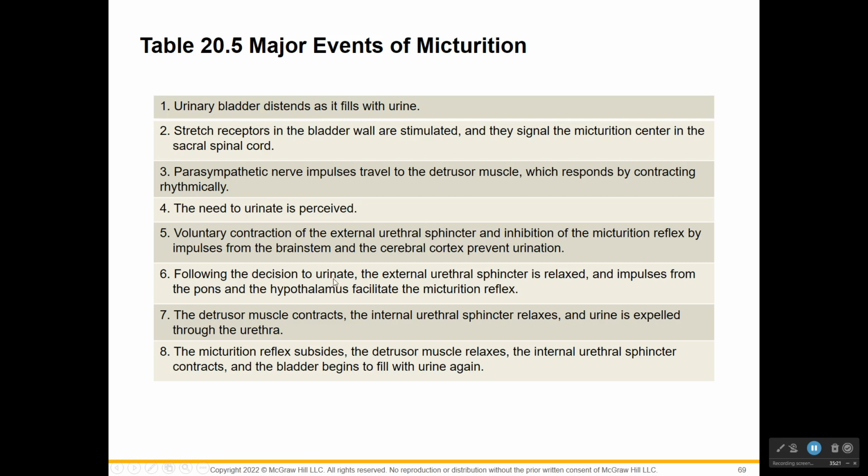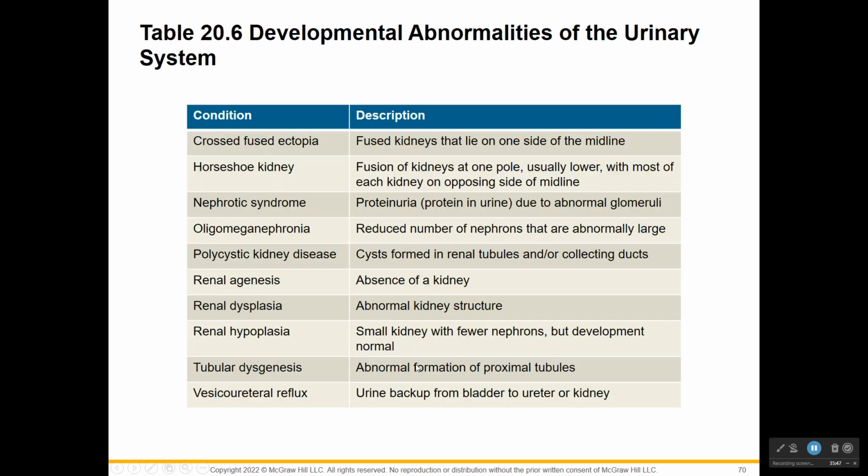But once you decide to urinate, the external urethral sphincter is relaxed, and then the micturition reflex occurs. The detrusor muscle contracts, and all the sphincters are relaxed, and urine goes through the urethra. The micturition reflex subsides. Because you're emptying your bladder, the muscles start to relax, and your internal sphincter goes back to being contracted until your bladder begins to fill with urine again.